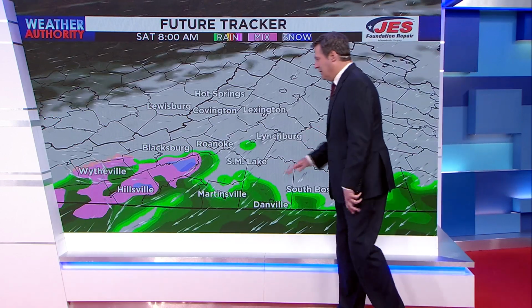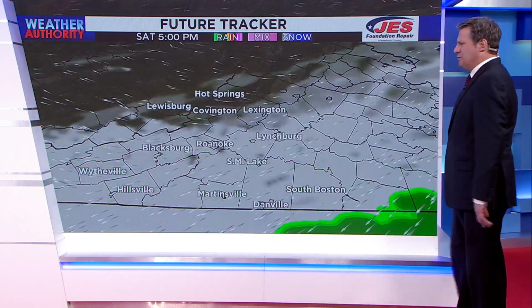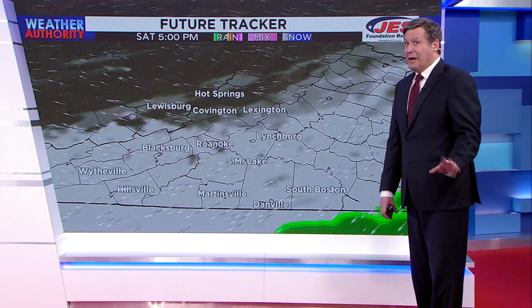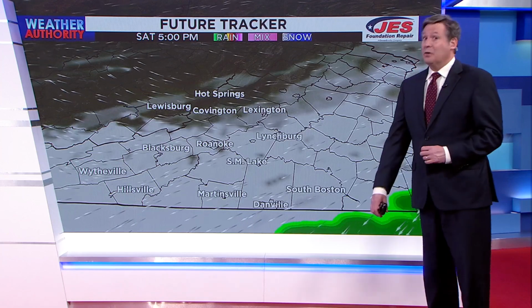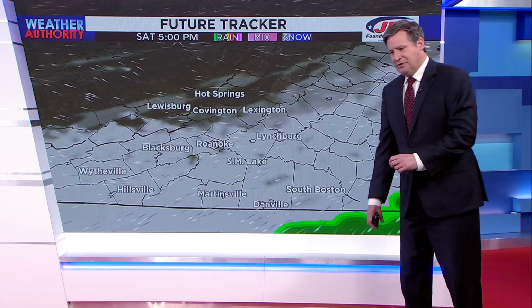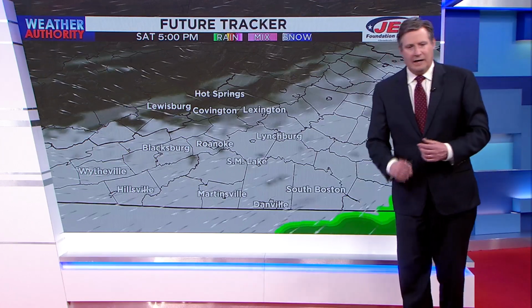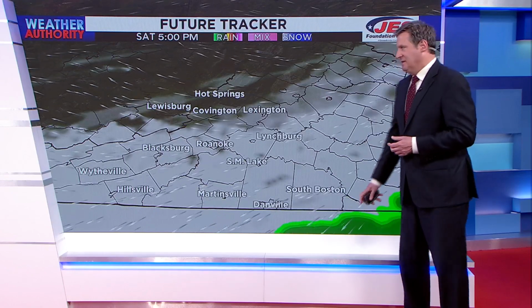And again, on Saturday, the best chance for some lingering rain will be in areas along and south of Highway 460. And I think there's probably a better chance for a little bit of rain in those areas in the morning, and a lower chance as we head into the afternoon. I think by dinner time on Saturday, most of us should be dry. So Friday looks wetter than Saturday. Saturday looks to be a little bit wetter in the morning, a little bit drier in the afternoon. Friday, it's going to be raining, I think, especially south all day long. All right, so Friday could be a washout for places like the NRV, south side locations. Not a washout, though, as we head into Saturday.